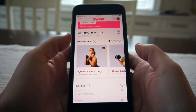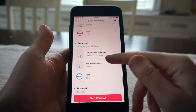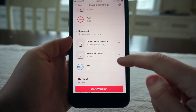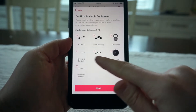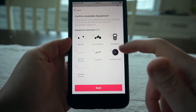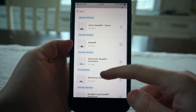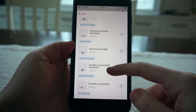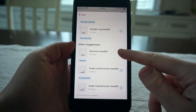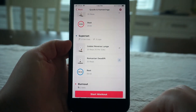I'm going to show you how to change your equipment in the program — it's really easy. Let's say I don't have a kettlebell. I'm going to click the little arrow circle for equipment availability and deselect what I don't have. Then it'll show you all the options for different exercises, and then it'll show you the exercises you can sub in. You just click the arrow, confirm, and there you go — it's swapped, super easy.